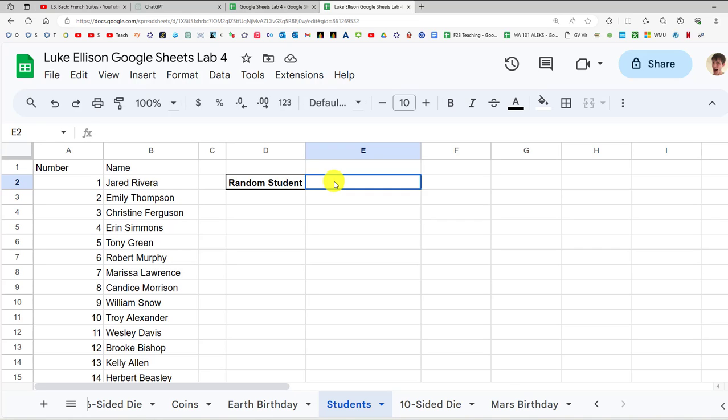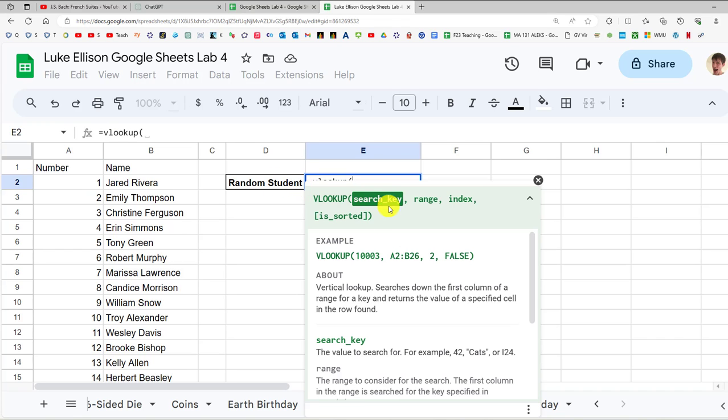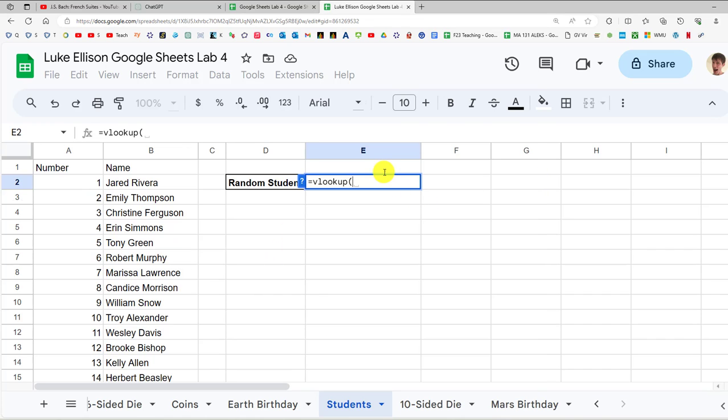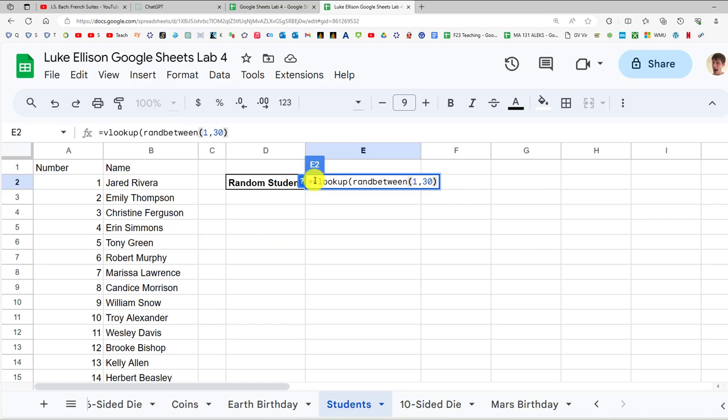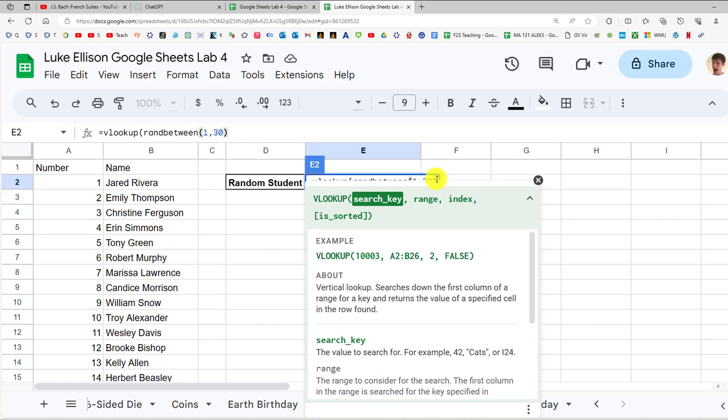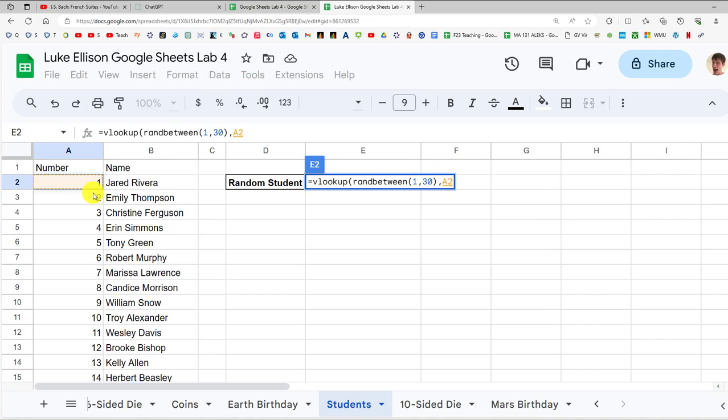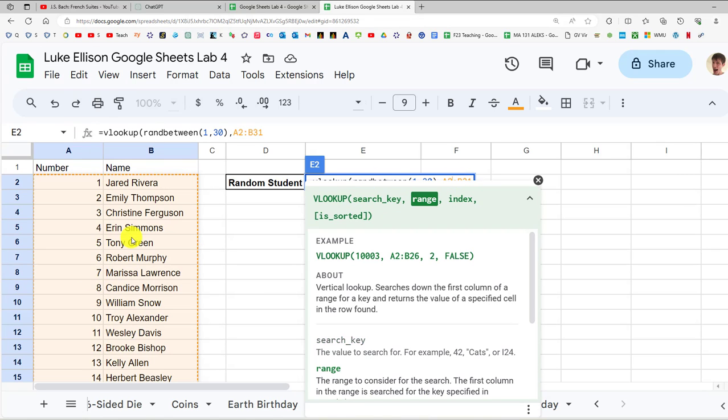So remember the VLOOKUP function, if we type that in here, the VLOOKUP function says, well, first of all, click on the value that you would like to find in another array. Instead of clicking on a value here, we are actually just going to type in RANDBETWEEN. And we're going to generate a random number between 1 and 30 because there are 30 people, right? And then if we press comma, we'll be on the next argument, which is range. So I'm going to highlight this entire table for the range. So basically what this is saying is generate a random number from 1 to 30 and find that value in the first column of this table.